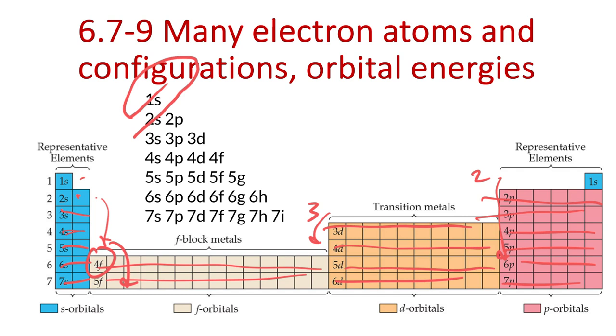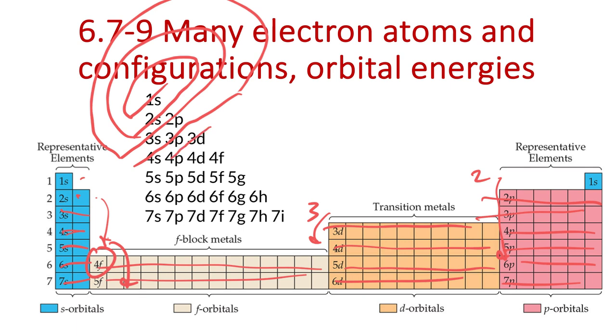So you'd fill the 1s, then the 2s, then the 2p, then the 3s. And then after you get through the 3s, then you're back filling the 3d. Excuse me, I missed one. So after the 3s, we fill the 3p, then the 4s, then the 3d, then the 4p, then the 5s. And that's the same kind of combination we had here, the 3d, then the 4p, then the 5s, and then the 4d, 5p, 6s. And then finally 4f, 5d, 6p, 7s, and then finally filling through the 7p.